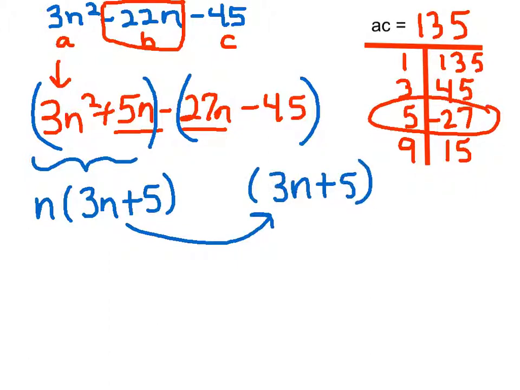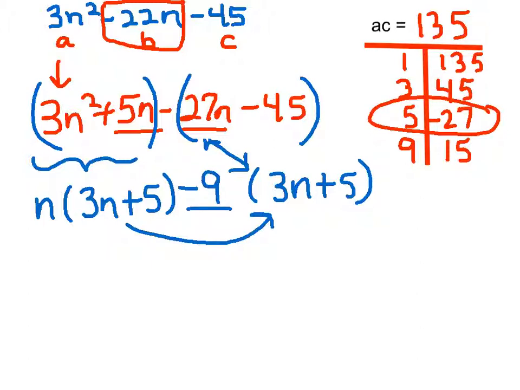Okay, now for the second part though, you've got to start. You need a number in this middle that multiplies with that 3n plus 5, but has to get me 27n. So the minus is still there in the middle. I'm going to go ahead and put that back down, and hopefully between these two, you see that you need a 9.